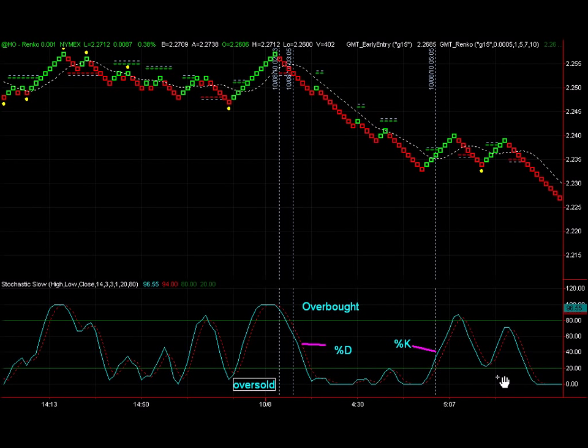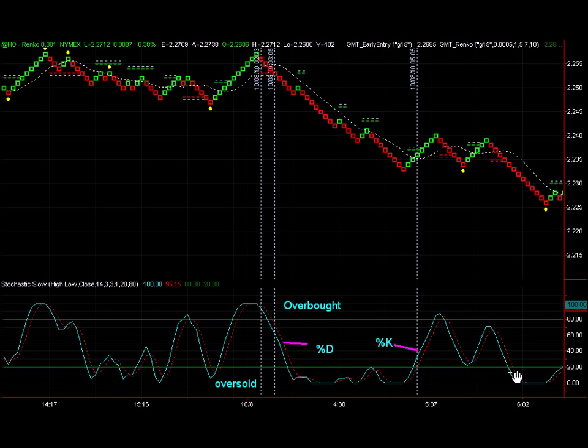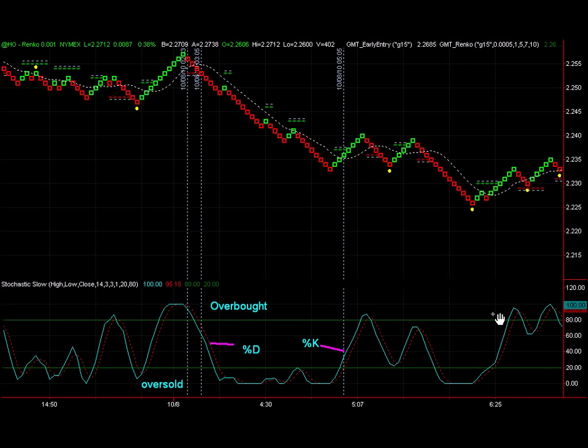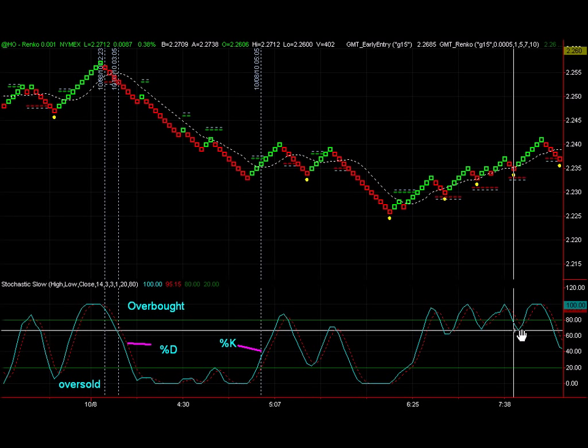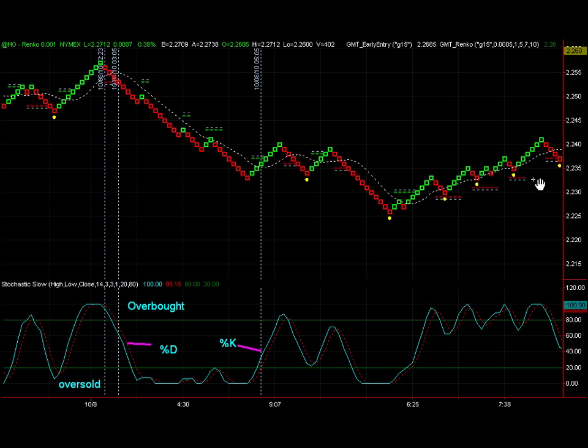To sell and buy the 80-20 line, then you'll get a lot of false signals. Now obviously this is showing some pretty good setups and trades, but you can see here that as we start to push above the 80 line, we're getting a potential sell there, a sell there, a sell there, and none of those sell opportunities actually work. So we shouldn't be using this stochastic in isolation. We need another confirming tool, either the RSI, or to use a break of a trend line or some other indicator to potentially validate a trade.